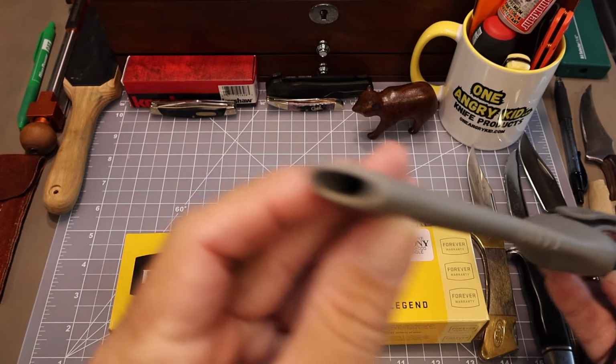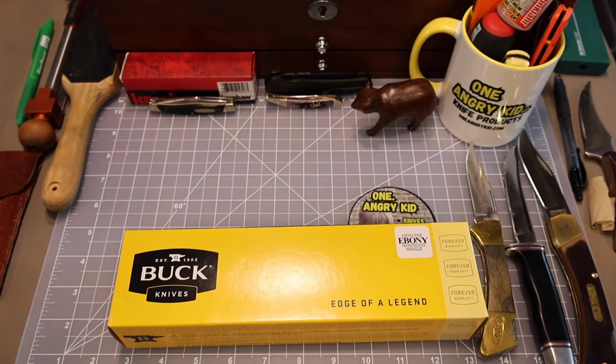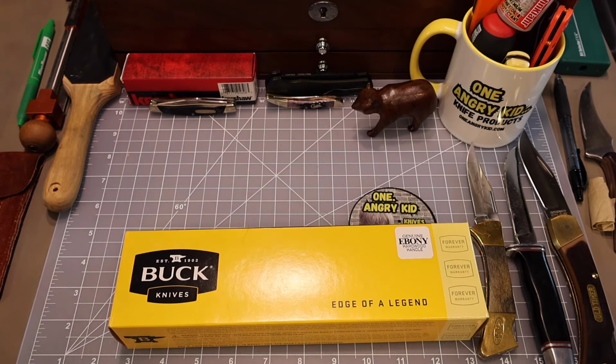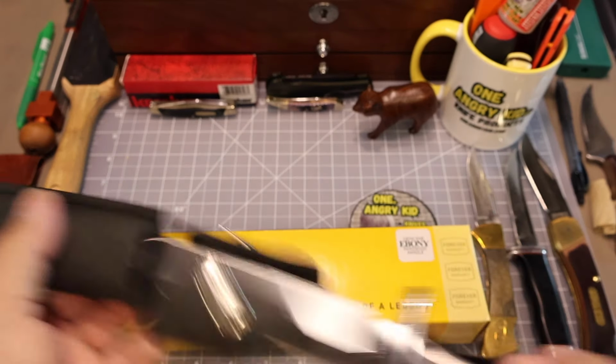Got drain holes in the sheath. Just works out very well. I've had this for 20 years, I bet. Alright, and then my other favorite knife is the Buck 119.